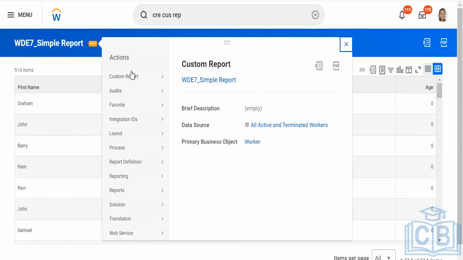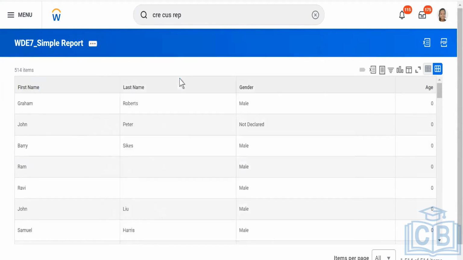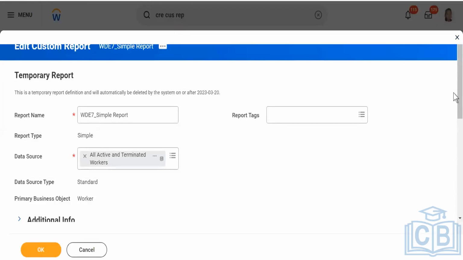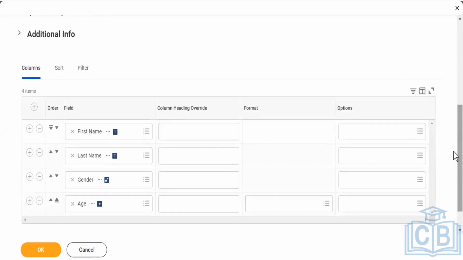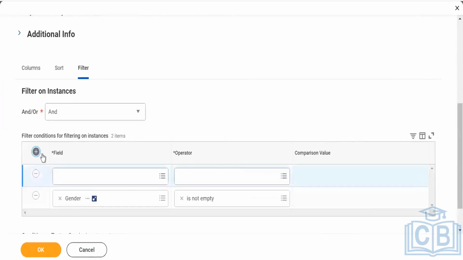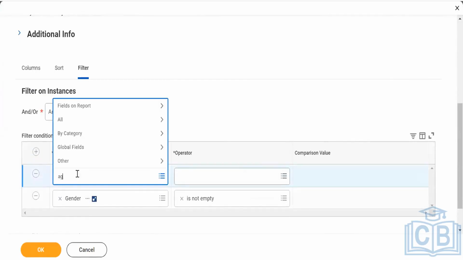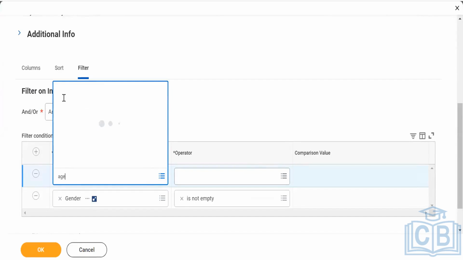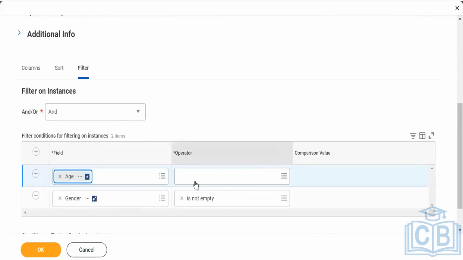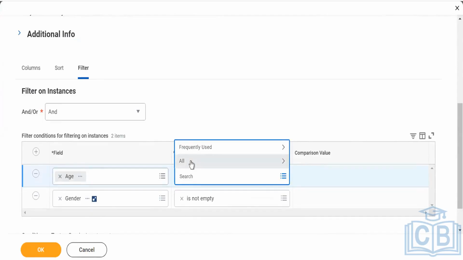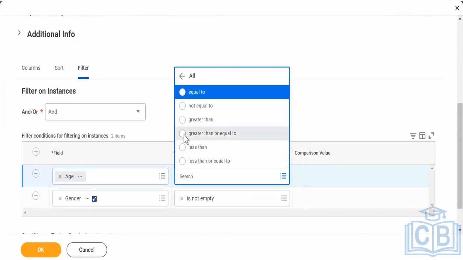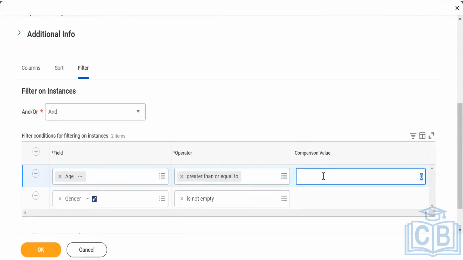Now what I can do, I can add another filter and remove this. I don't need these values here, right? If I don't want to see these values, I can go ahead, click on filter again, add another filter and say greater than or equal to 18. Anything which is below 18, you cannot allow them to work, right?